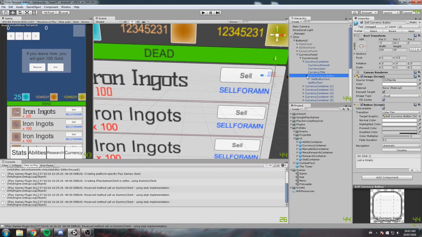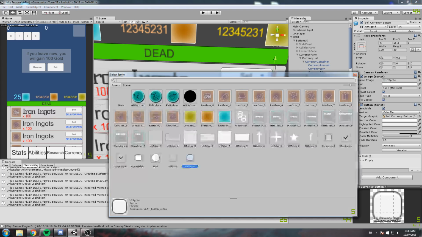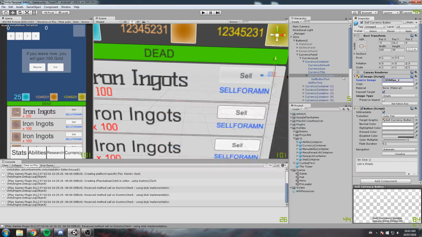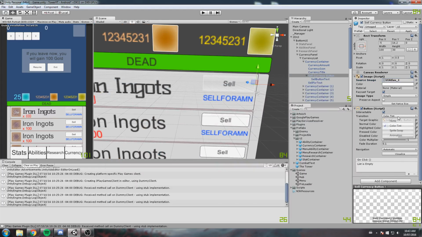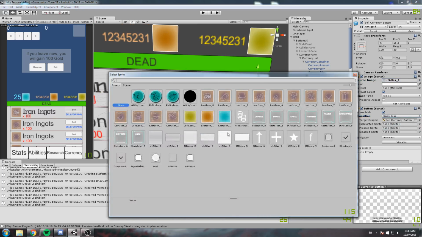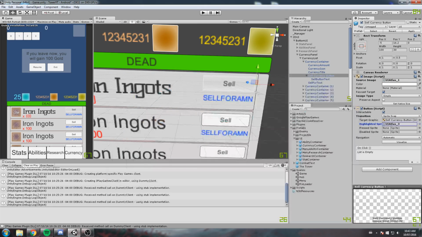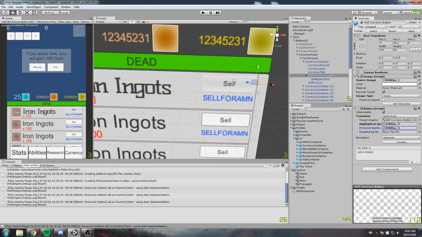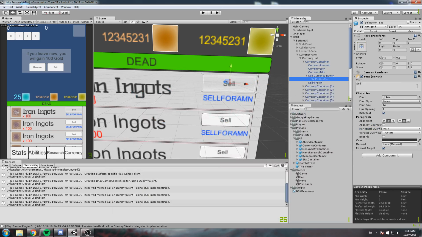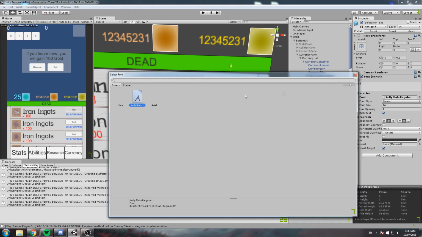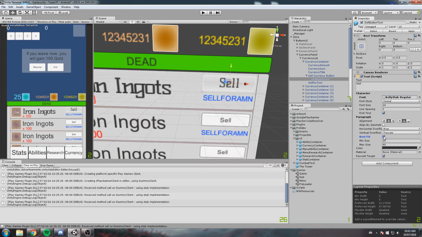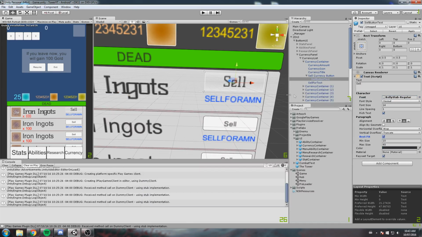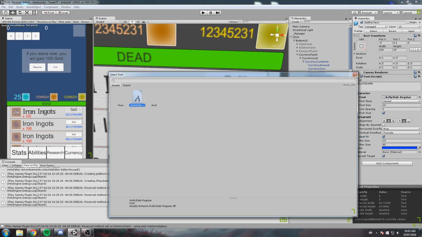Okay. Cell 4, currency button. Of course, it's a button. We're going to be using this rectangle shape with sprite swap and the UI atlas that does the highlighting. Cell 4 is going to be using our new font. I hope it's on best fit. I'll put it on best fit. And finally, the cell 4 text is also going to be using our new font.